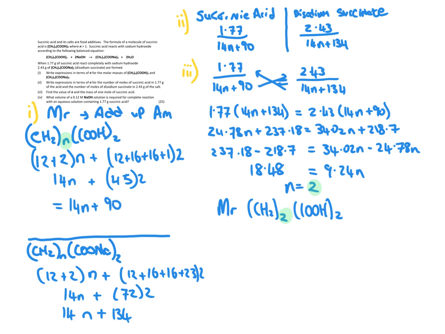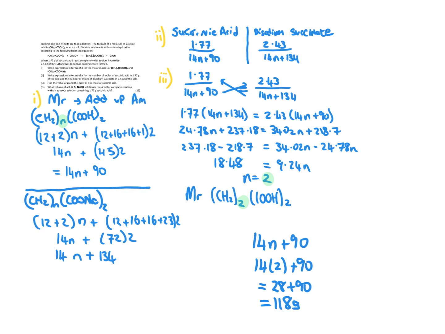So if you go and get the molecular mass of that, it's very simple. We can use our answer from part 1, which is 14N plus 90, and I can just fill in for N. So it's 14 times 2, because I know N is 2, plus 90. So what that gives me is 28 plus 90, which is equal to 118. Now, the long way you could do it is 12 plus 2 times 2 plus 12 and so on, so you could basically do this with just the 2 in place. But I've just taken the final answer because it is much shorter.